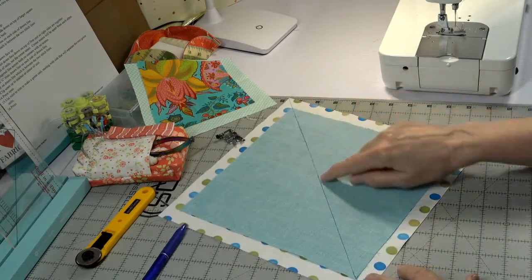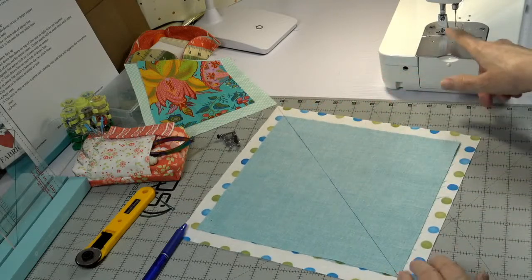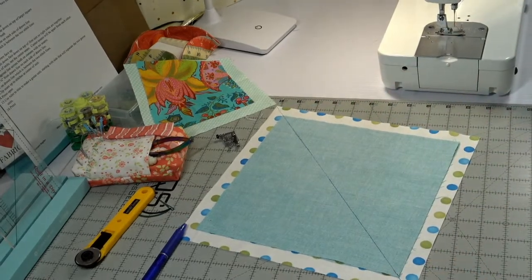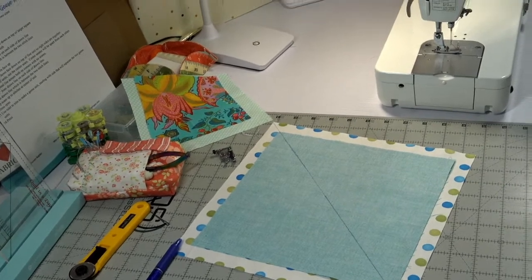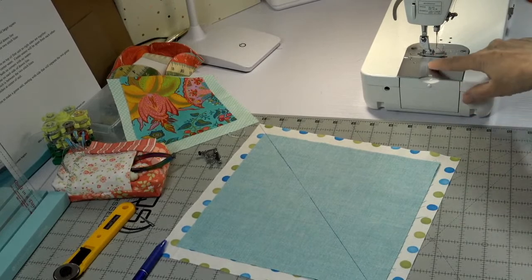I'm going to stitch down one side and then back up the other side. And you can see me right here. Let me just move this up a tad, so I'm not going far. You can see me right there.